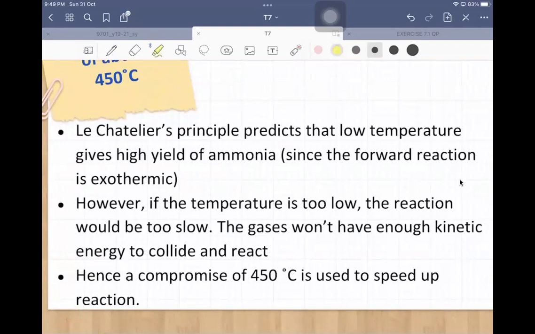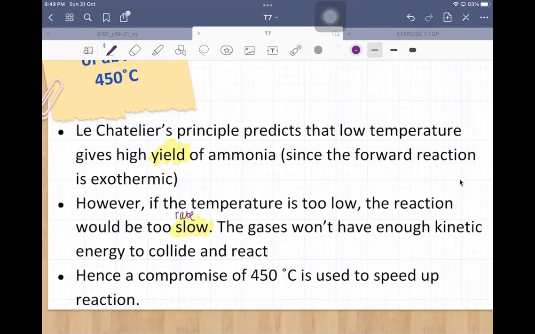Okay. Low temperature should give high yields of ammonia. So we're looking at the yield. We're also looking at the rate, so that's the rate of reaction. And the cost is not mentioned here, okay? So too low a temperature would give you the best yield. However, too low a temperature would make your reaction go really, really slow. So it's a compromise. You want a fast reaction but low yield, or high yield but a very, very slow reaction.